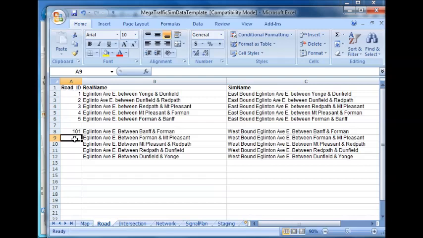The value used for road ID has to go up by 1, so this one must be 102, so it must be 103, 104, 105. The road segment for westbound traffic simulation is ready. Save this file.